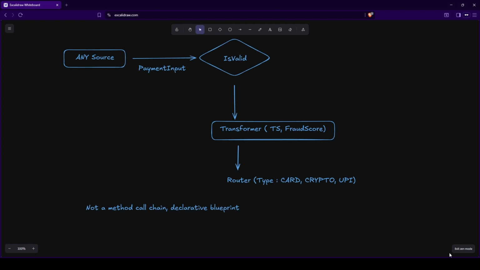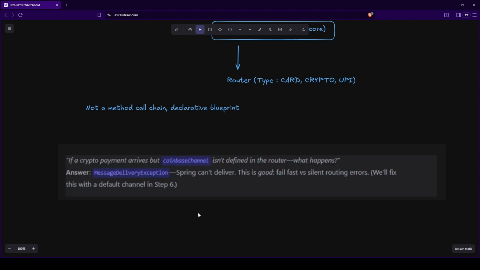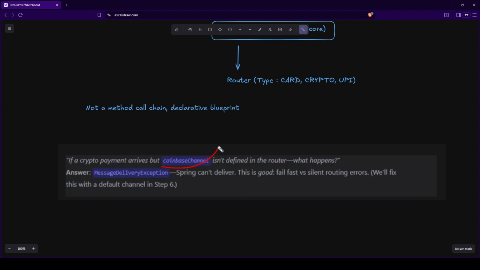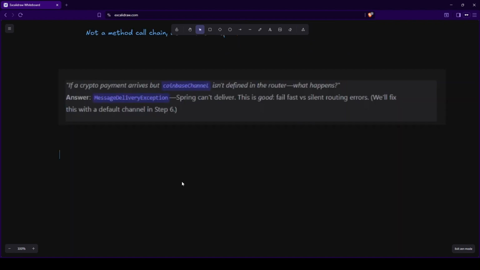Now, let's take this example. Suppose a crypto payment has come through in a Coinbase channel, but you haven't defined any Coinbase channel yet in your integration flow. Then what would happen? It is going to throw a simple message delivery exception. Now, how does an integration flow actually get called?